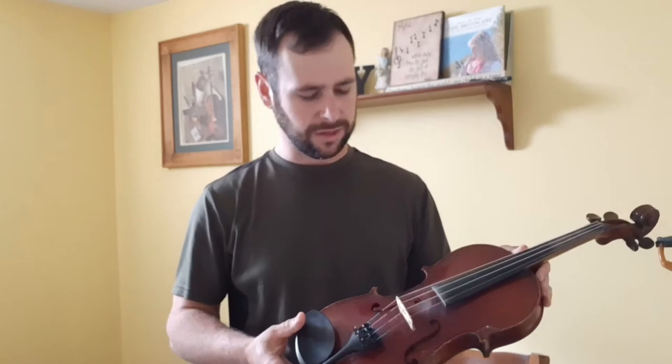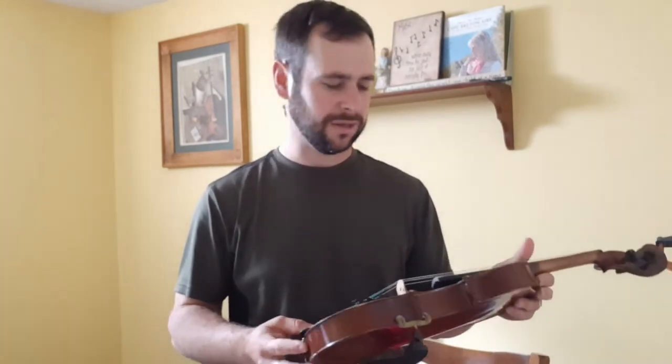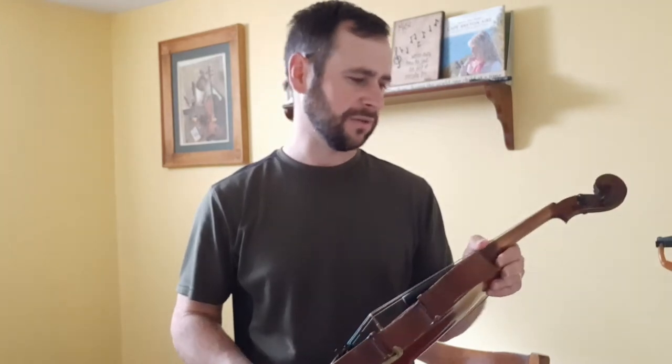This was an old fiddle that belonged to Earl Mitton. My wife got it from his wife when Earl Mitton passed away. He had about 6 different fiddles. This is one of them.